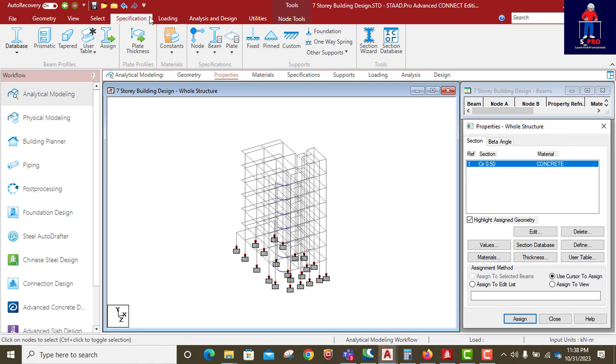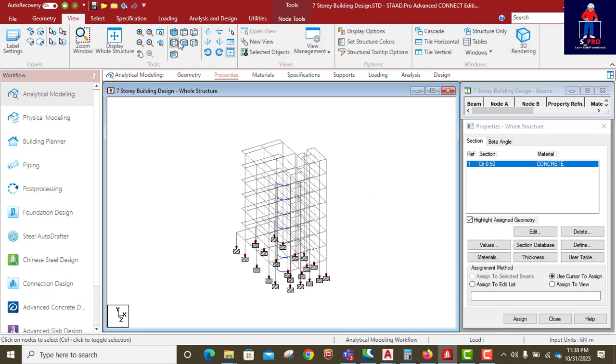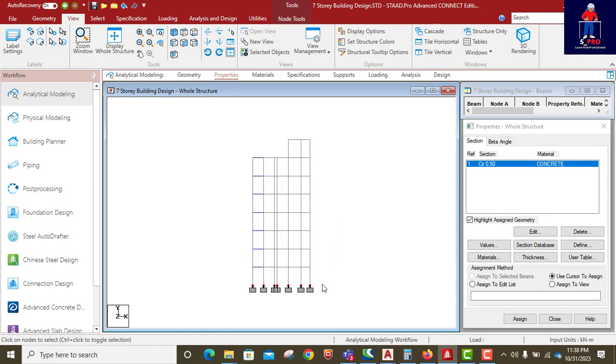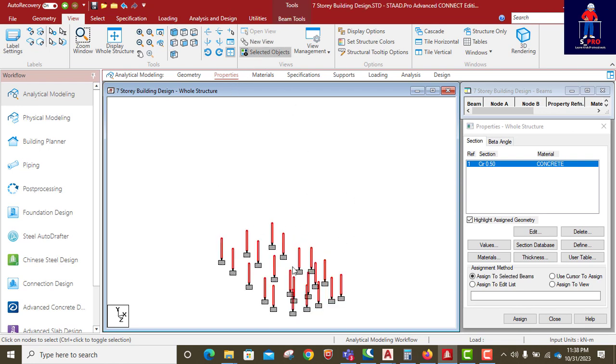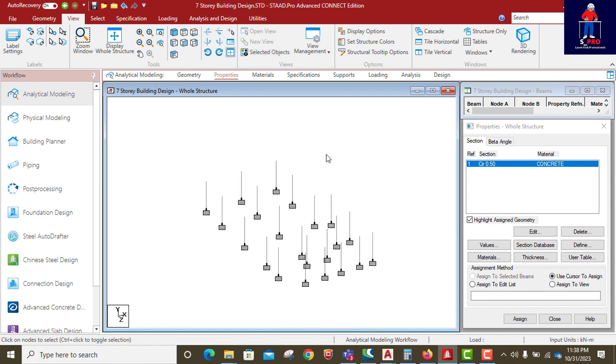Okay, so we are going to select that level that we need to work on. That's this level. Select this level, click on selected member. So now we have three columns. These three columns are sharing that property. So I'm going to assign these to these three columns.